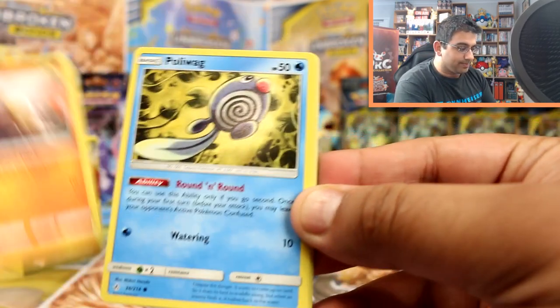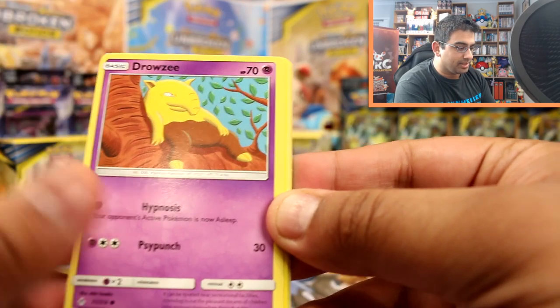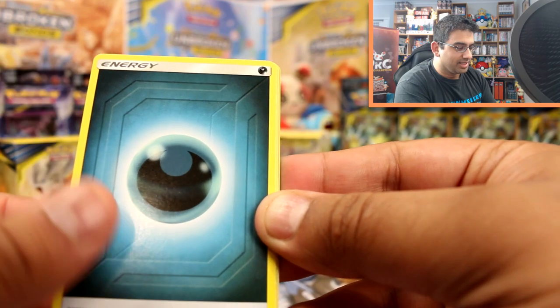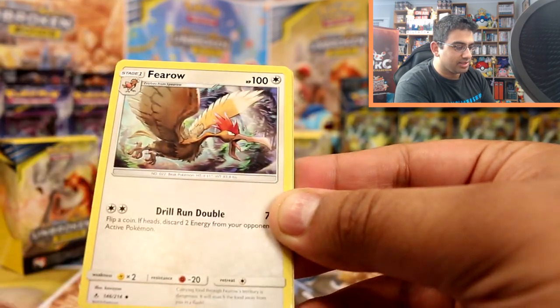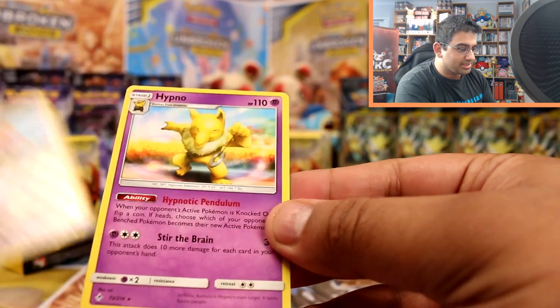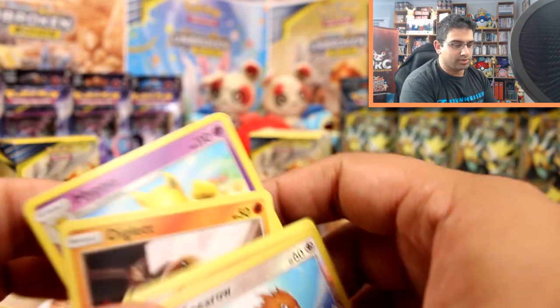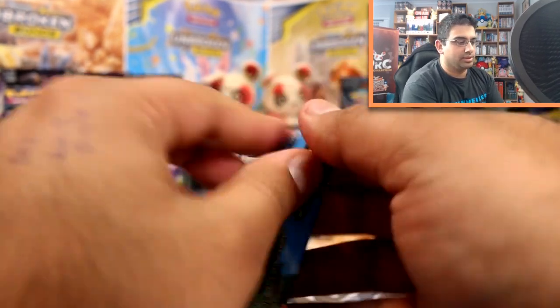Okay, we got Diglett. Poliwag, Inkay, Tentacool, Drowzee, it's very slouched, Darkness Energy, Metapod, Ampharos, a Graveler, very, very Kanto-y, a Spearow Reverse, and a Hypno. Very cool. Okay, so mostly just rares at the moment. Let's see if anything changes in this pack.